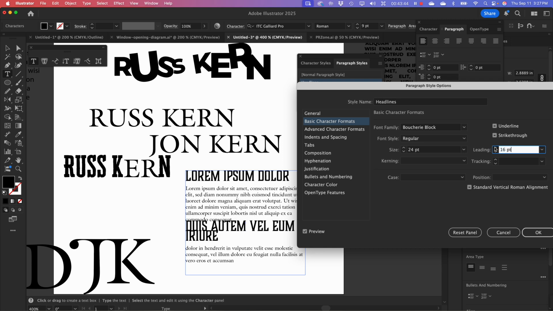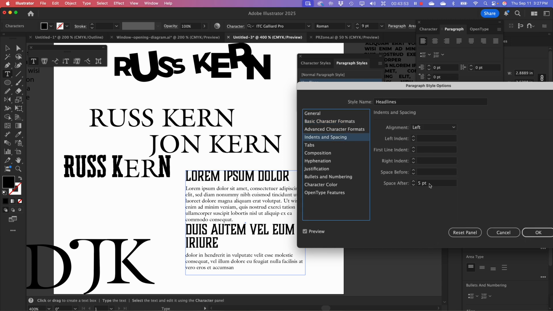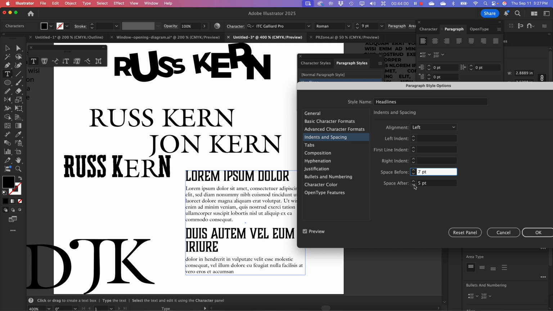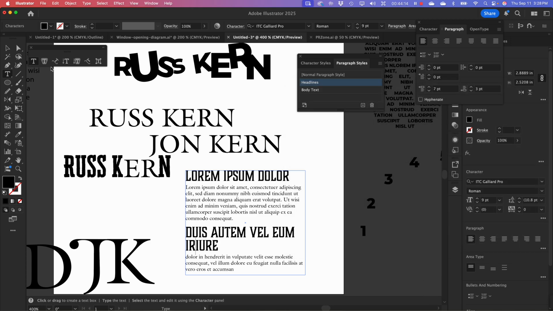Too much. And I could add a little space before maybe. And then some spacing, space before. This was 7. So we could create paragraph styles that way.